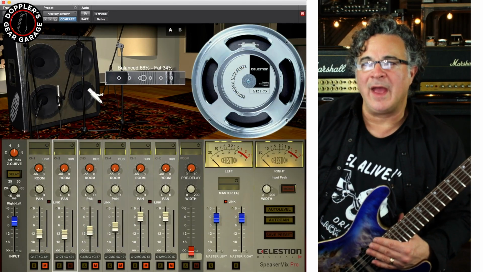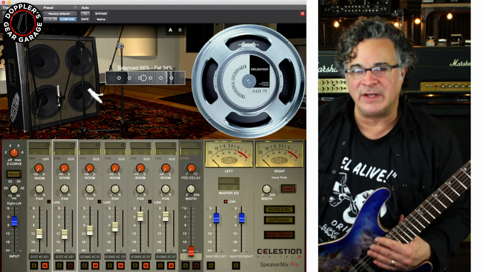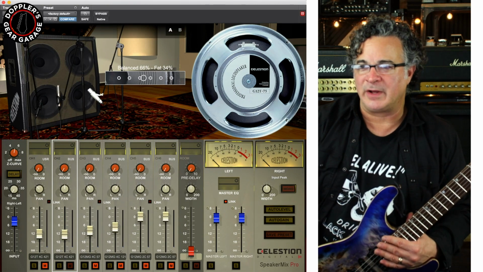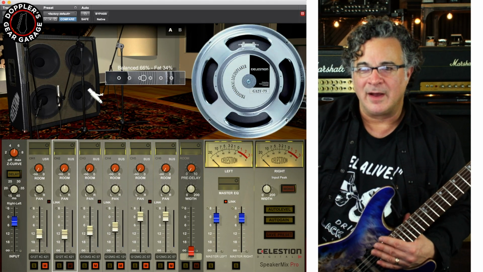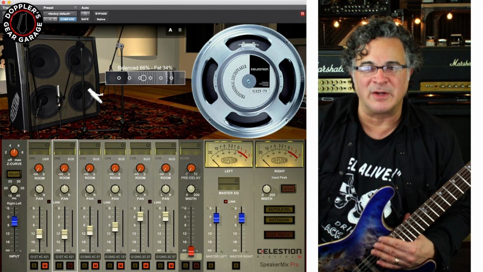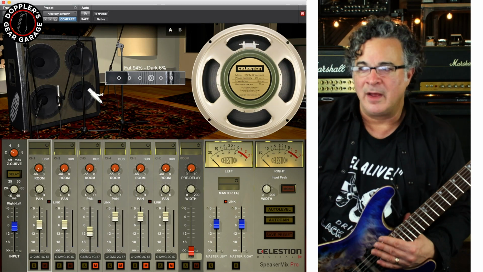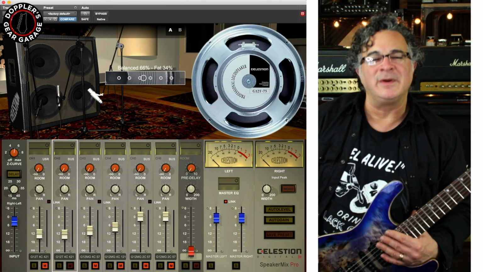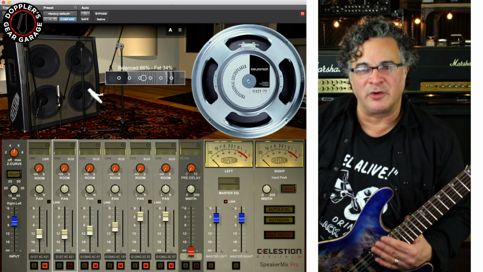So moving over to Mr. Satriani, we have now loaded the G12T75. And there are a couple of key differences about this particular setup. As I toggle back over to Angus here, take a look at where the Z curve was, and take a look where I've got the Z curve for Satch. Much hotter because it's a much higher gain amplifier. Ditto on how I'm driving the speaker there with the input level. I'm purposely wanting to hit the G12T75 a little bit harder than the greenbacks.